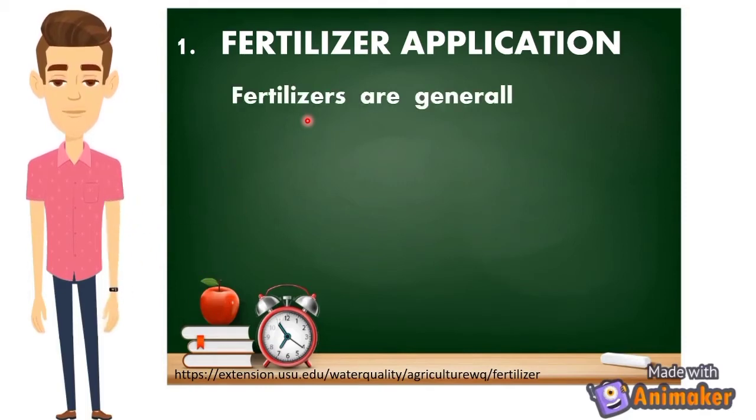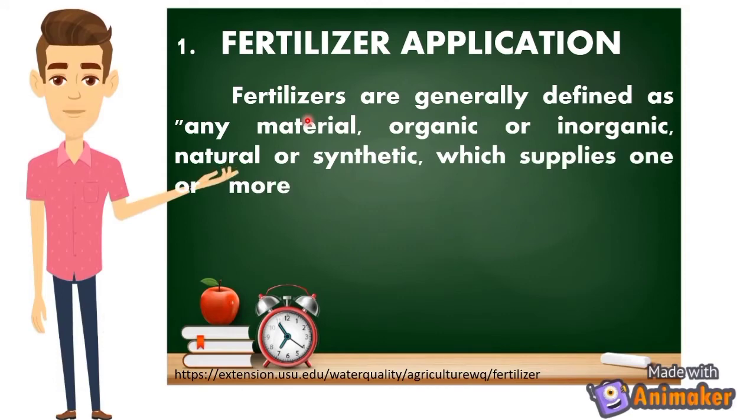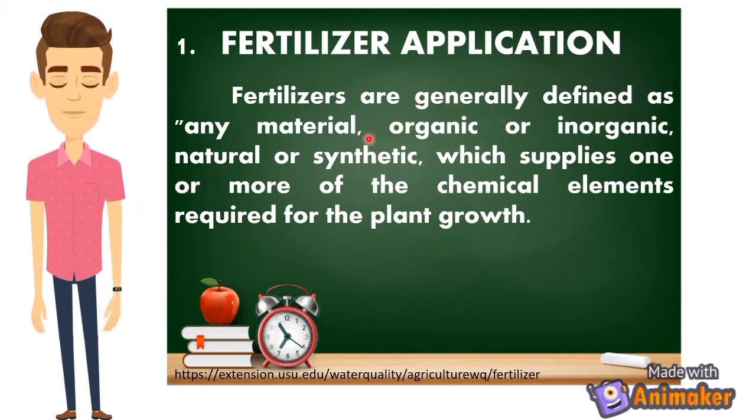Let us define first the fertilizer. Fertilizers are generally defined as any material, organic or inorganic, natural or synthetic, which supplies one or more of the chemical elements required for plant growth. So take note, based dun sa previous natin na slide, na banggit doon yung cultural method, gumagamit lang tayo ng organic. But it's up to the cultural practices of the different farmers. Bahala na kung pipili sila kung organic ba or inorganic. Kasi pag sinabi natin inorganic, yan yung gumagamit ng chemicals. Unlike organic, it's more on natural na fertilizer, kaya mas safe itong gamitin.